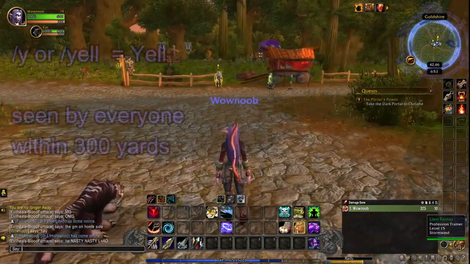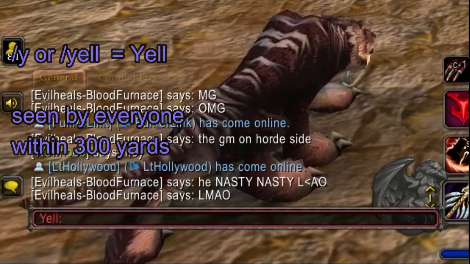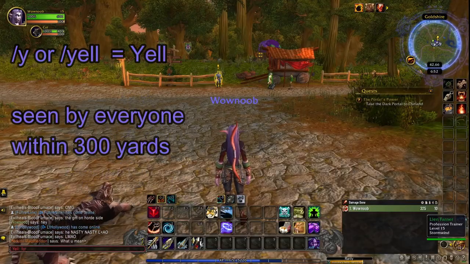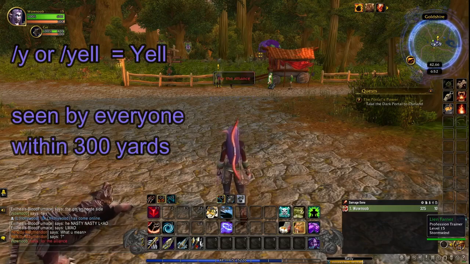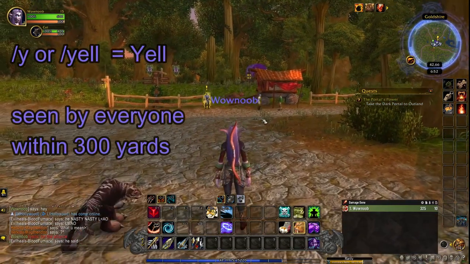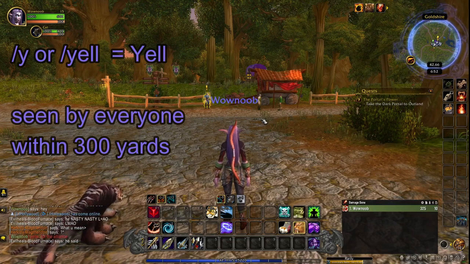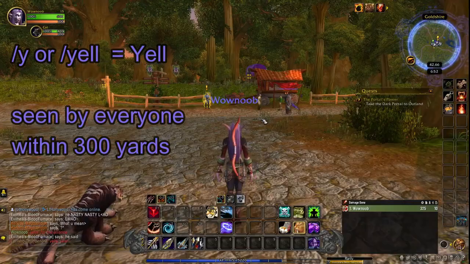The next one is to yell something, which you can do by /y or /yell, and you can see that there's a different color, and all the chat channels will have different colors as well. So this one will yell out, we're just going to say for the Alliance, so it's not super weird, but this one goes out I think 300 yards, so it's a good one if you want to call out for help. Maybe if you're about to die, maybe someone will come to your rescue, or it's just good for role-playing purposes, like for the Alliance, someone said yeah, I think, replying to me.